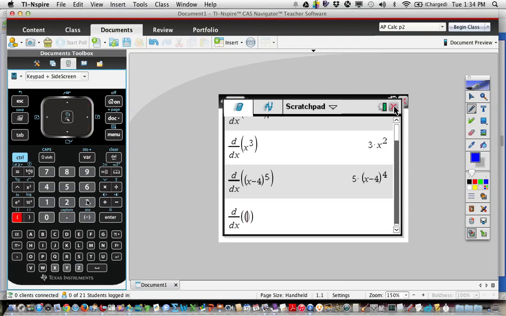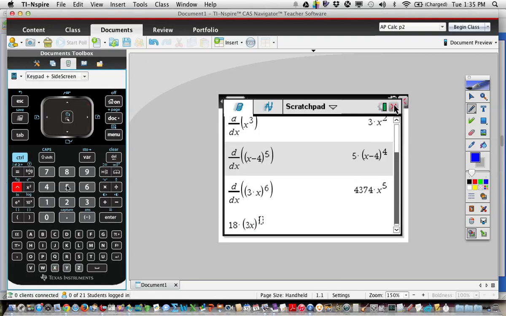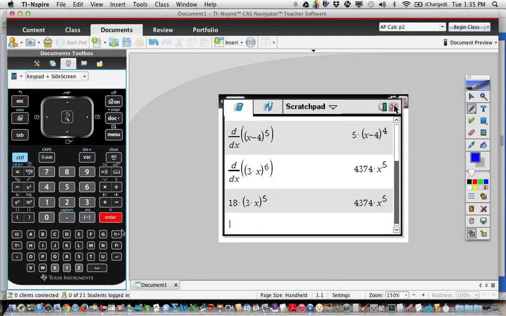Now let's do a parenthesis. Let's do 3x. Let's go outside the parenthesis, raise that to the, what do we have, 6th power. Now, unfortunately, that time it didn't leave the 3 on the inside. It went ahead and distributed and multiplied it all out. So if I want to check my answer, I'm like, oh, that's not the answer I got. Well, what I can do is just type in my answer. So I'll go 18. Now, wait a minute. I got this, 18 times 3x in parentheses, and then raised to the 5th. That's what I had. And I hit enter. And it's like, oh, yeah, okay, they're the same thing. So I was right. Right?